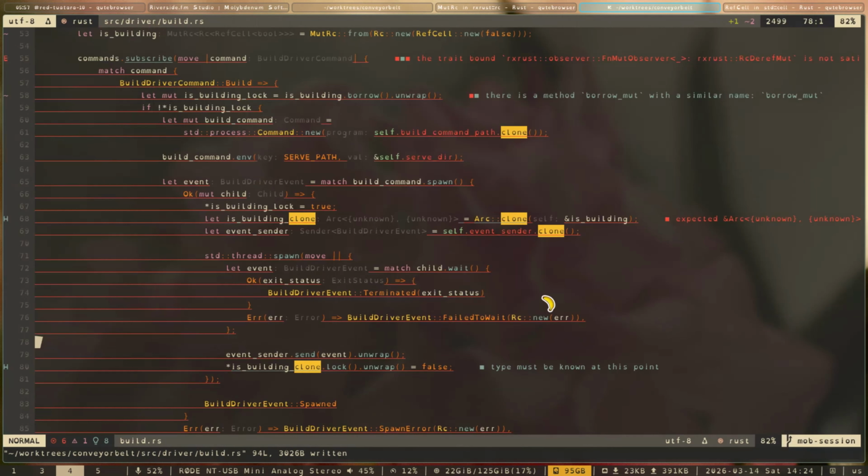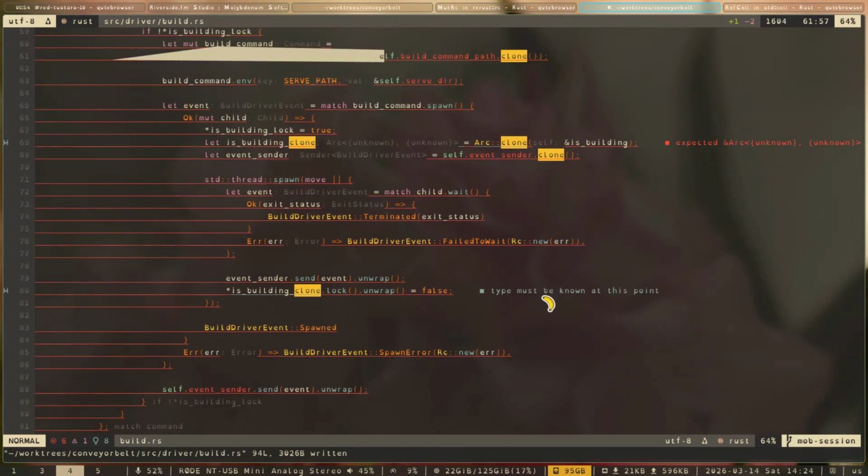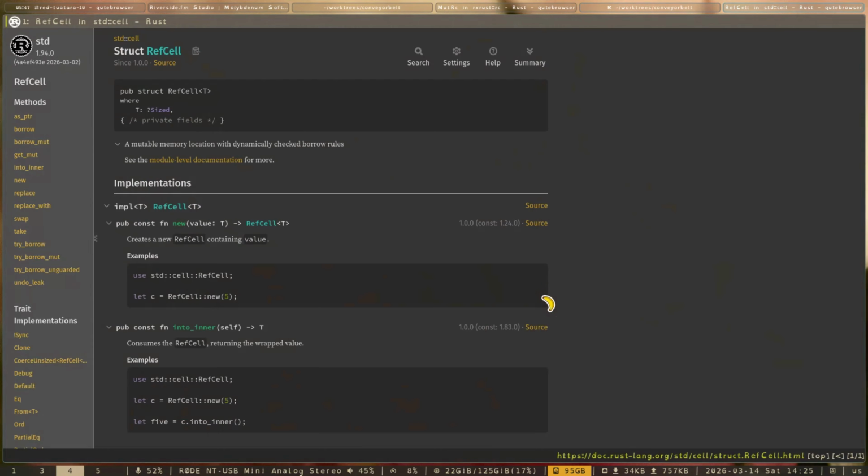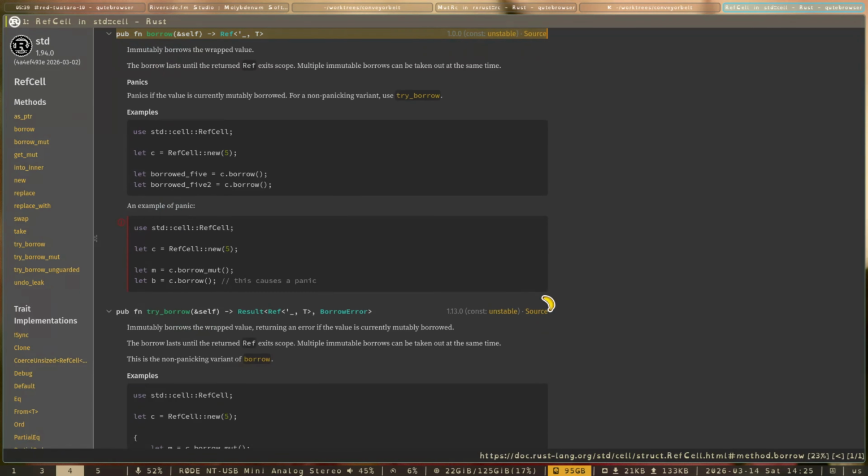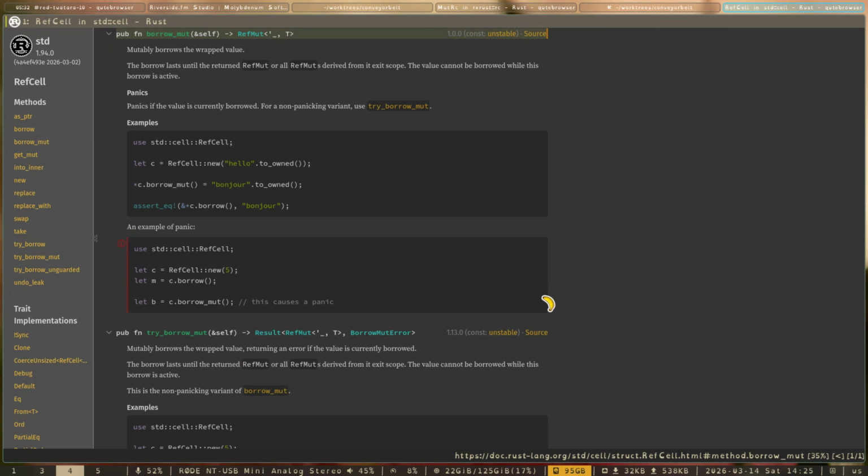I'm not sure how to use it. We need to obtain a lock on there. So here's ref cell. There's all these methods. For example, borrow. There's borrow mute. It panics if the value is currently borrowed.